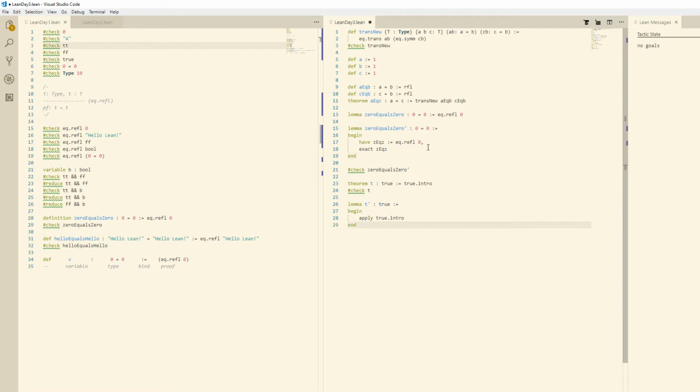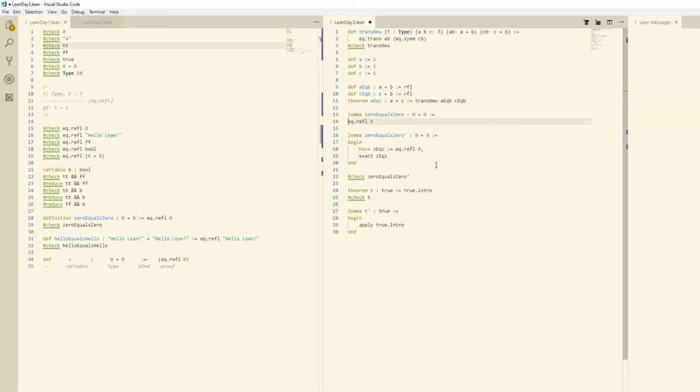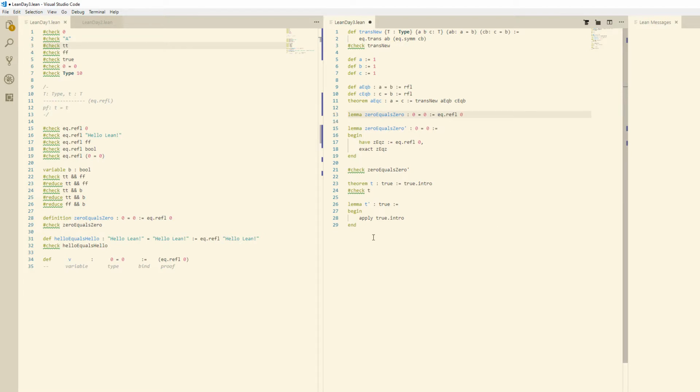I just want to state up here, if you use more than one statement each time, you do need to use a comma after each of them, because Lean is really nice how it lets you use white space. That's why we don't have to just put everything on one line. Like I could put this on the second line and it would still be perfectly happy. So I would just keep that in mind.